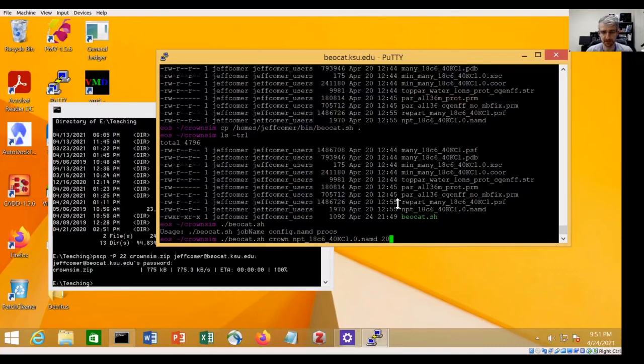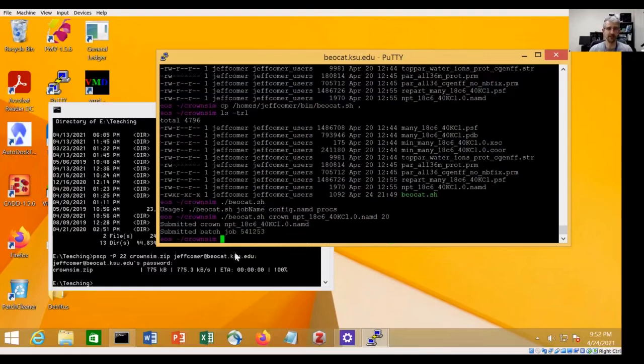So I'll do ./beocat.sh, the name of the simulation, then the name of the config file, which is npt_18c6_40kcl.0.namd. This simulation has 40 18-crown-6 crown ethers and 40 potassium and 40 chloride ions in water.